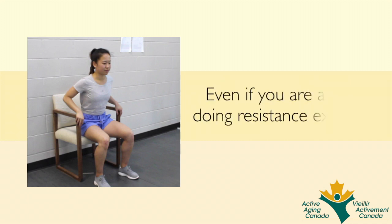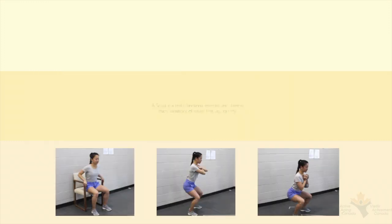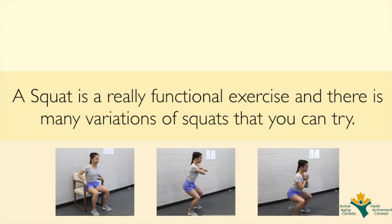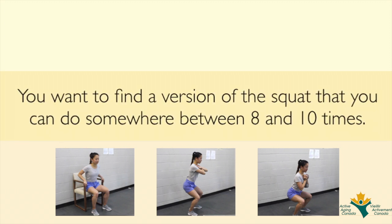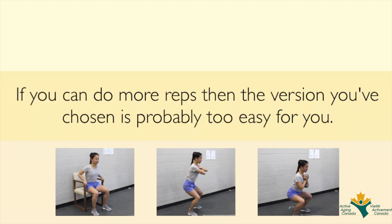Even if you're going to an exercise class where you're doing strength exercises, or you already are doing resistance exercises at home, you should consider whether it's time to progress the difficulty of your exercises. A squat is a really functional exercise, and there's many variations of squat that you can try. You want to find a version of the squat that you can do somewhere between 8 and 10 times. If you can do a lot more repetitions, then the version you've chosen is probably too easy for you.